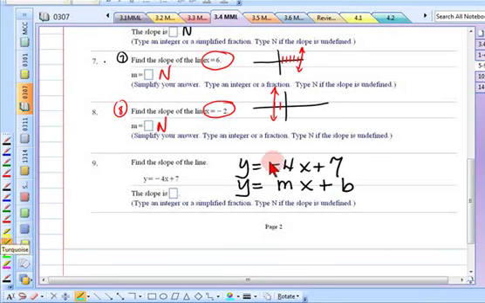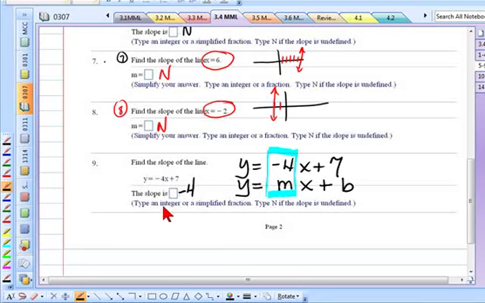The slope of the line is right here. And you don't have to do any work in this problem to answer this question. The slope of this line is -4. It is the coefficient of x. Now I'm going to ask you a question that Math Lab isn't asking you. Is this a falling or a rising line? Negative. A negative slope, so it is a falling line. That's not part of the question.